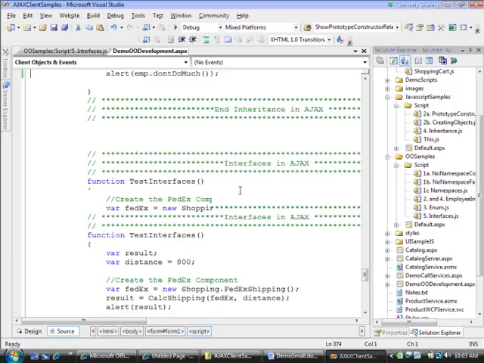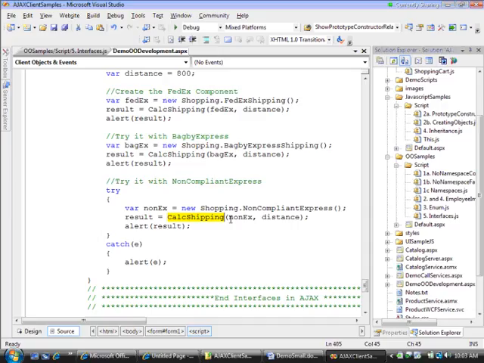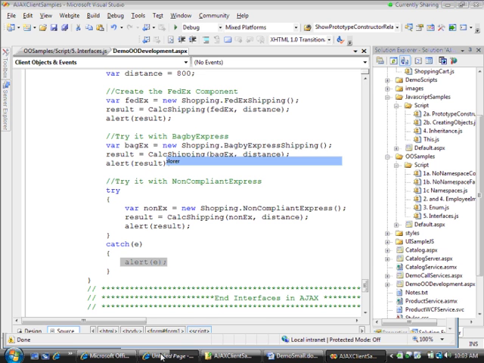So in this case, under test interfaces, I'm going to create my FedEx shopping. I'm going to call calc shipping. I'm going to create my BAGD Express shipping. I'm going to call calc shipping, passing it BAGD Express. And then I'm going to create my non-compliant, and I'm going to call calc shipping, passing it that. And we're going to alert all these, and if an error occurs, I'll alert that out to the screen. So let's see how that looks.